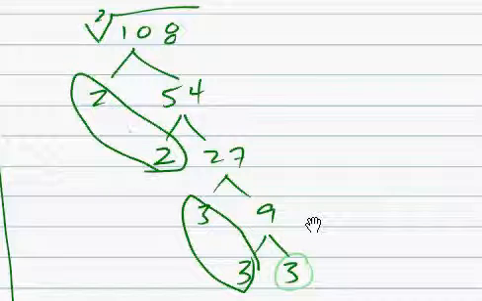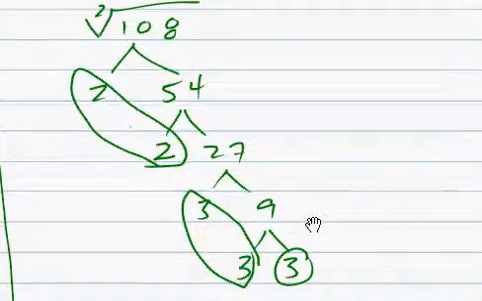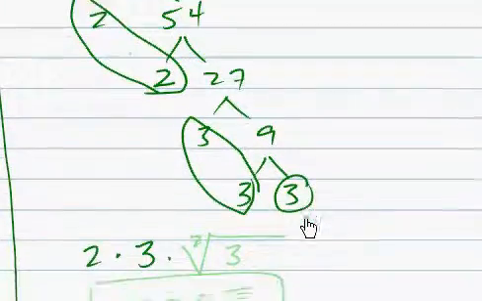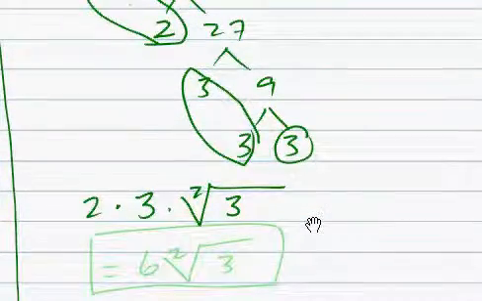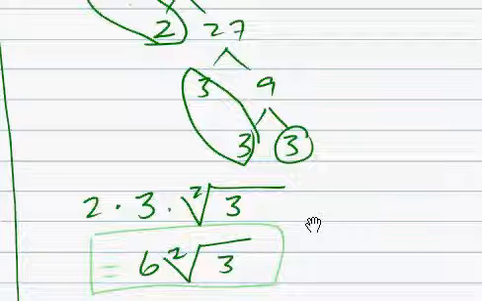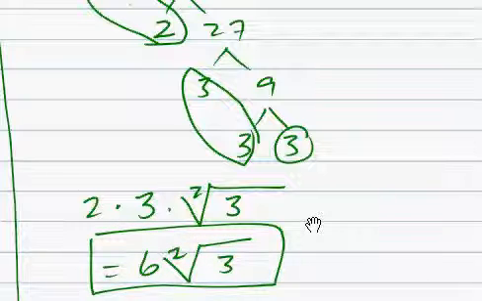So, when we look at this, we've got a pair of 2's here and we have a pair of 3's here and we have the radical 3 left over. So, it's going to be 2 times 3 square root 3. So, that would be 6 square root 3. That would be the answer.